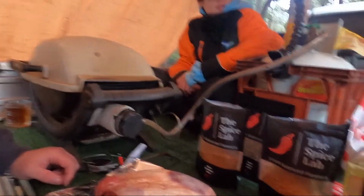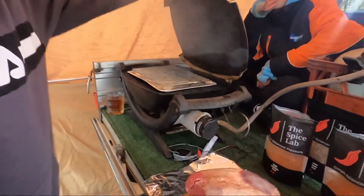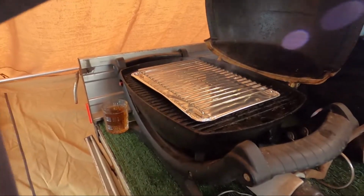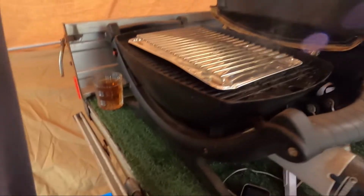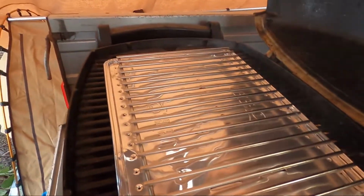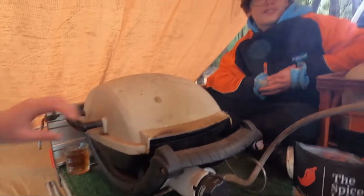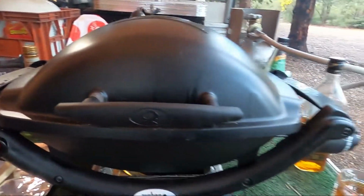Couple of Weber tips, mate. We preheat the Webbers. If you can see, we've got a trivet in here for the rice. And how good are those trivets? Unbelievable, mate. If you can, get the trivet. They come with these convection trays, and it really does disperse the heat well. That's what I learned in my chef apprenticeship. So preheat these bad girls.